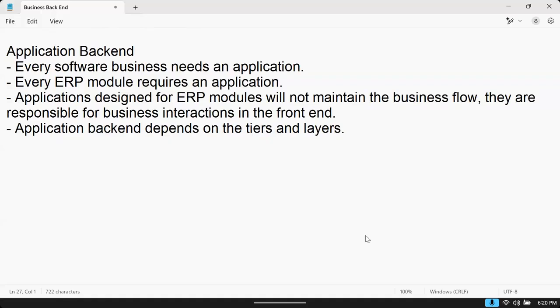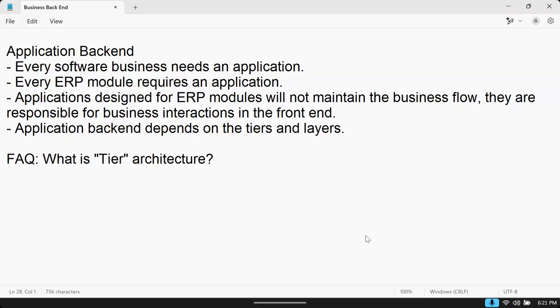Actually, every software application is classified into different types. So here, one important question: what is tier architecture?